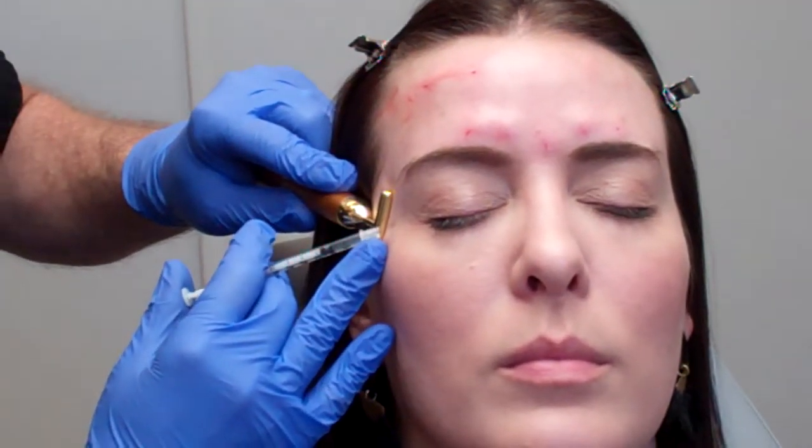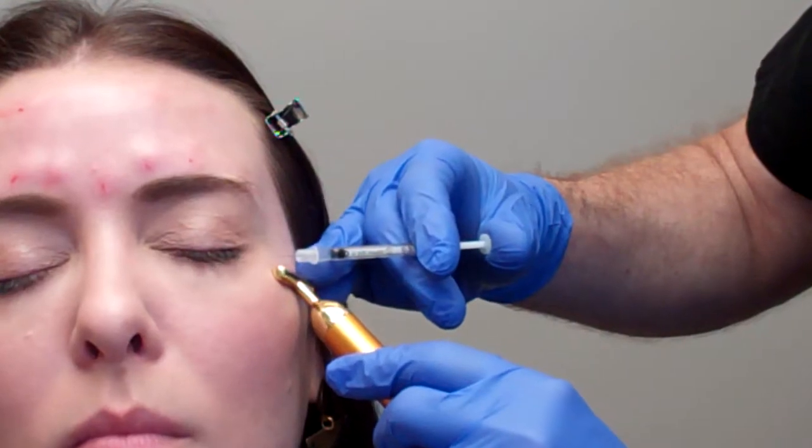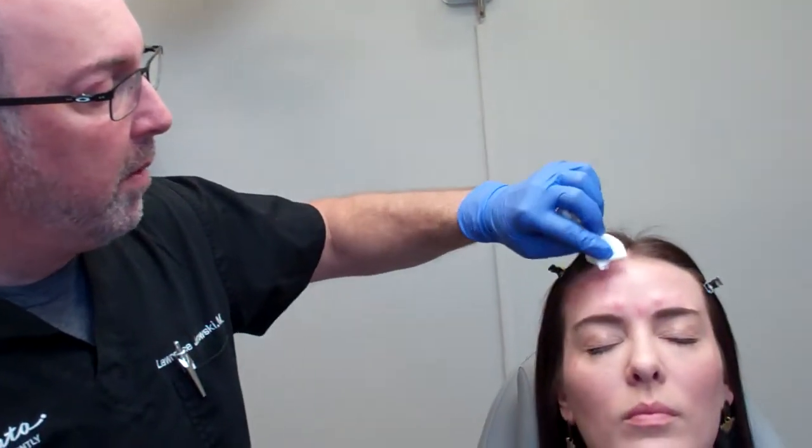We'll do it one more time here. I use my technique, vibration, very rapid entry, and then eject. And one more time — smile face and relax. Very rapid. That rapid technique, patients have told me, is the best technique that they've felt, because we're getting through the sensitive dermis quickly and then depositing our products. So the key is: vibrational techniques, snap technique, small needle — that's the key to a virtually painless Dysport injection.